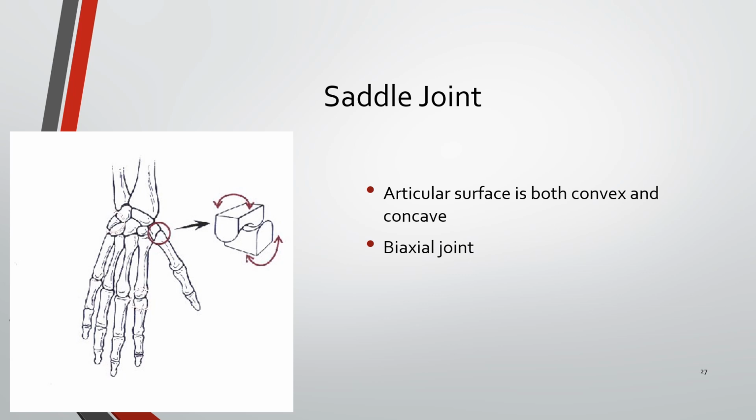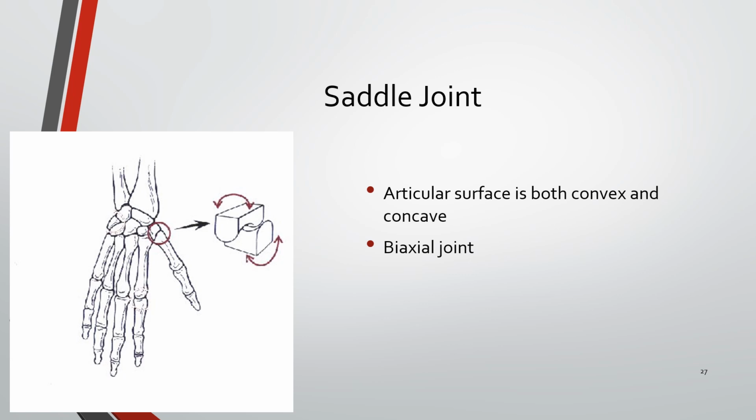Okay, also called a saddle joint. So this fits in the same classification as the ellipsoid and condyloid joints. We just like to try and confuse you and have multiple names for multiple things that are really exactly the same. All right, so you've got a convex and concave surface that are going to interact with each other. So here you can see the thumb joint is a saddle joint. I'm pretty sure that's the only saddle joint that you have in your whole body.